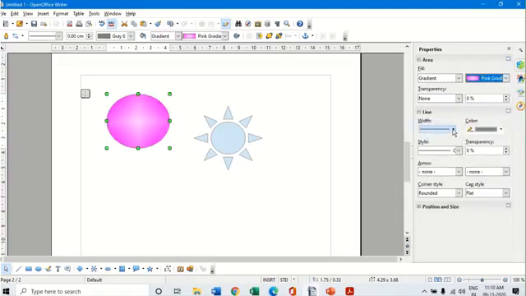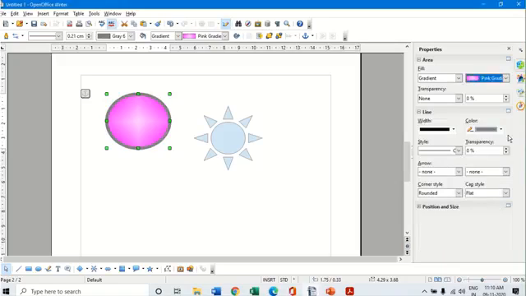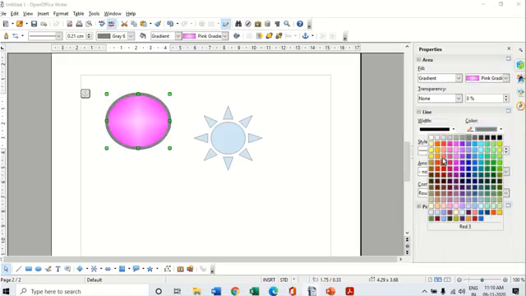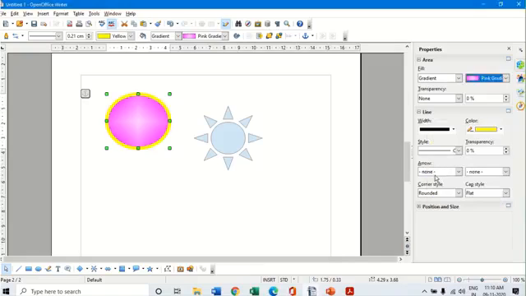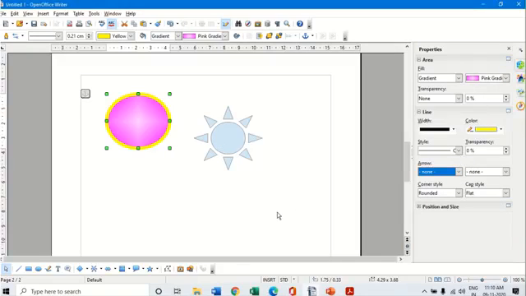Here the width of the lines also I can select. I can thicken the line or make it say 6 points, so it becomes thick. I can change the color of the line, so I'm making it yellow. This way I can give any of the changes to my documents. If I have an image which has lines inside, then I can do a lot of formatting which I want with the help of this.